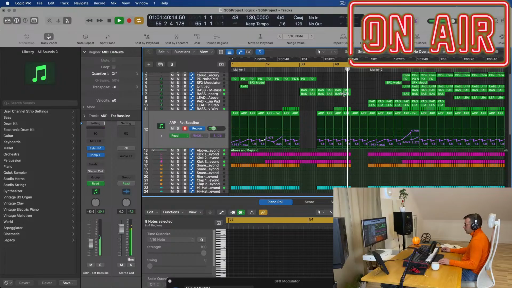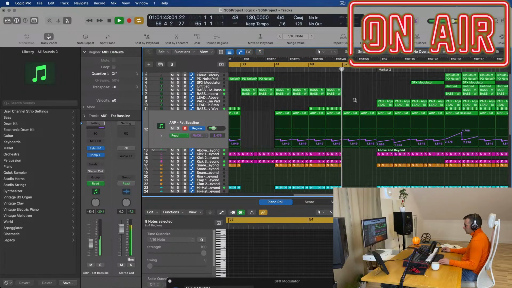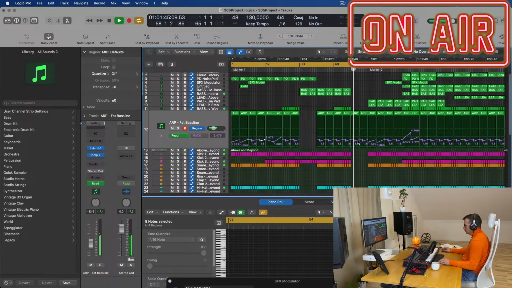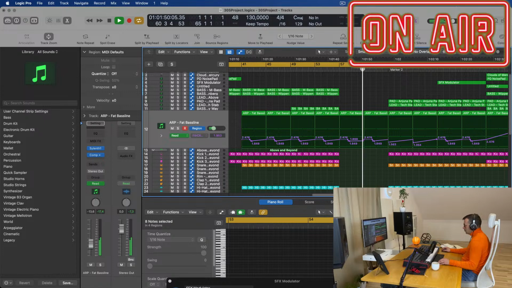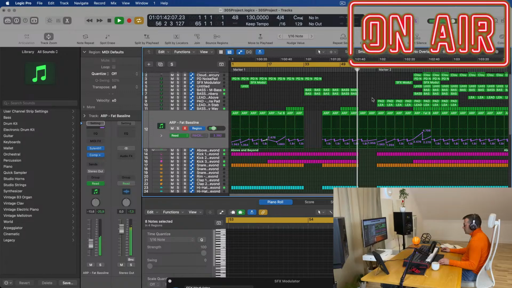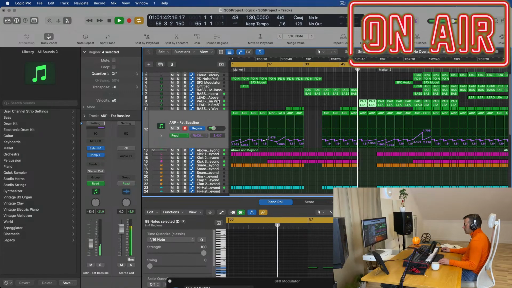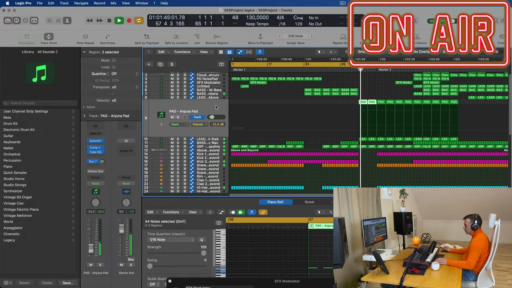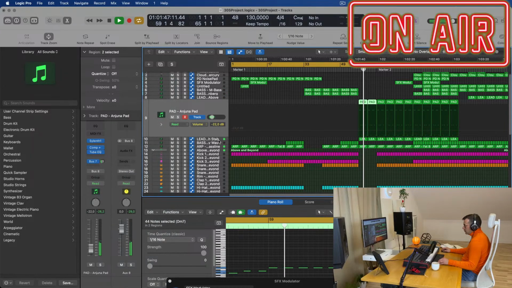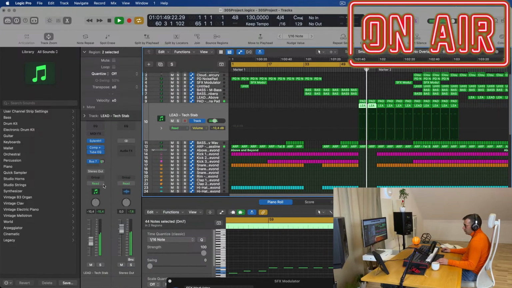Cut those. I'm going to try to bring these in, I think, in a cool fashion, so I'm probably going to bus them together. I'm going to bus those two together to a new bus 8, because they're going to work very well together.